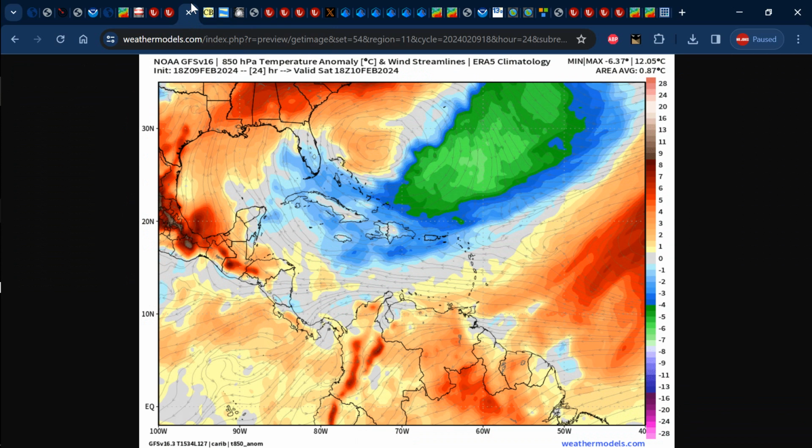And we're still being plagued by some amount of cooler than average temperatures across the Caribbean, stretching all the way from the northeastern Caribbean into portions of the Greater Antilles, as we can see by those blues that represent below normal temperatures, dipping down to at least close to 3 degrees Celsius below normal across sections of the Caribbean. It seems to be only 2 degrees Celsius below normal across sections of Jamaica.